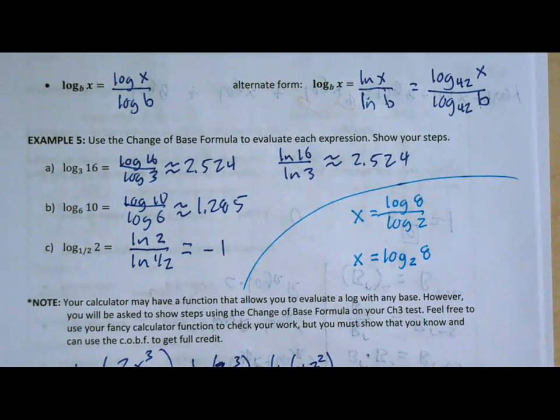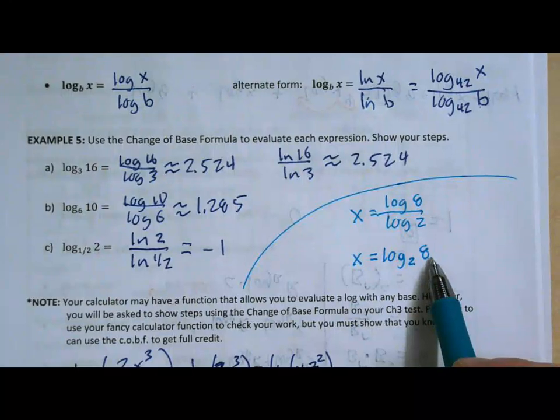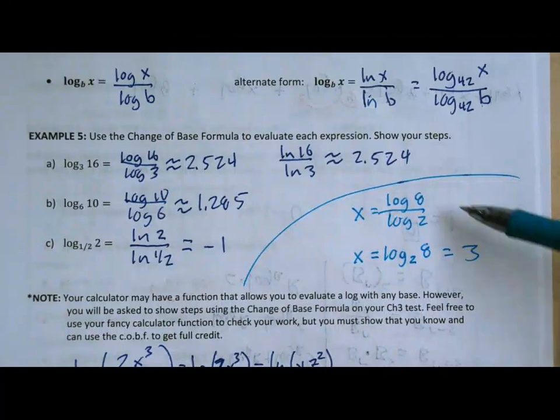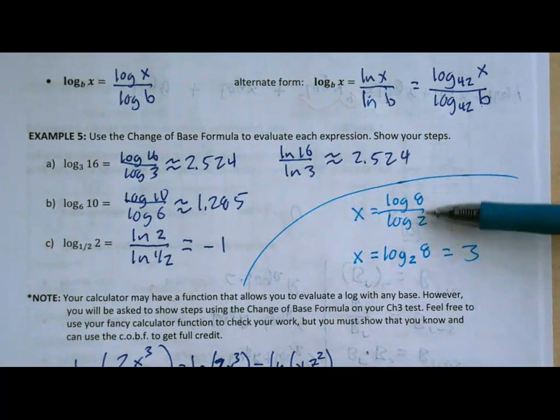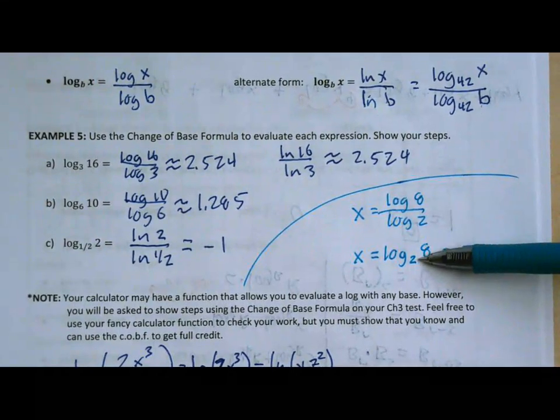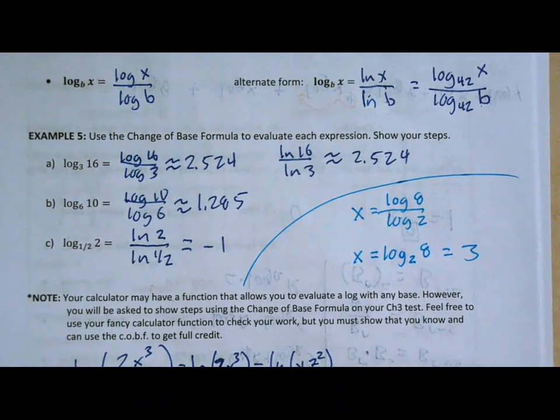And I would expect you to know what the log base 2 of 8 is. What is the exponent you would put onto a base of 2 to make it equal to 8? 3. Okay. So log 8 over log 2, I need you to see that and think, ooh, that looks like the change of base formula. I'll change it into a base of 2 and see if I can evaluate that.